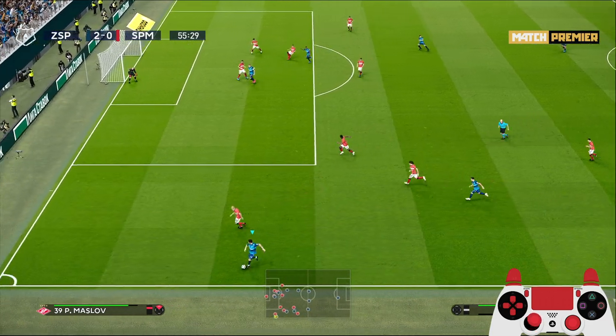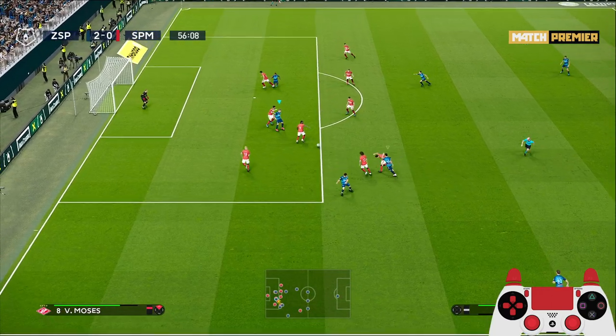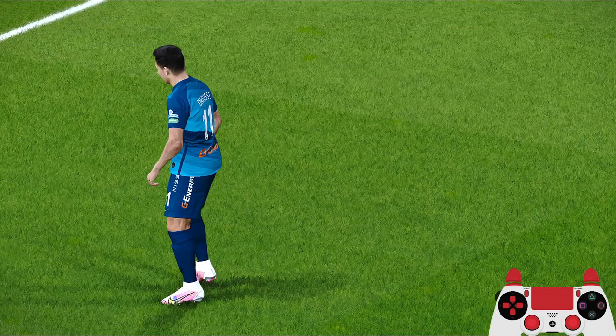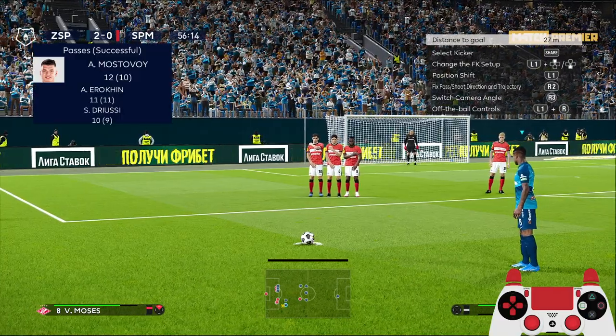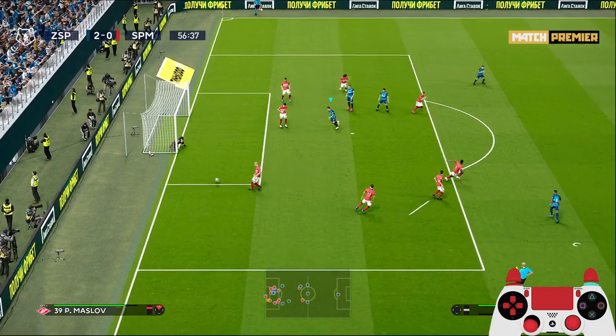But let's go through the middle here. Couldn't find Zuba, but was fouled outside of the penalty box here. Can we score one using Malcolm? Oh, good save by the keeper.